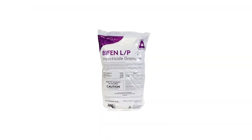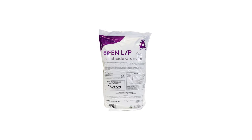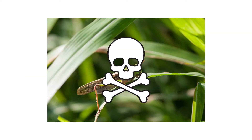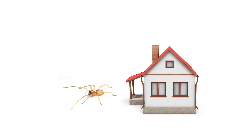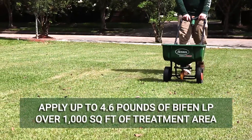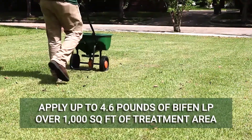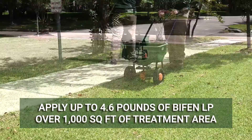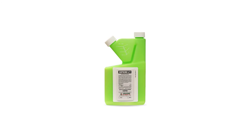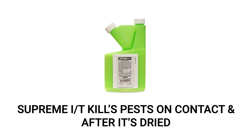After you've cleaned, treat your yard with a broadcast application of Bifen LP, a granular insecticide made to eliminate turf-dwelling pests. The goal of this application is to eliminate the spider's main food source, so they'll be encouraged to relocate off your property. With a broadcast spreader, apply up to the labeled rate of 4.6 pounds of product per 1,000 square feet for full coverage. Once you've evenly distributed the Bifen granules over your lawn, you'll need to activate them with water.